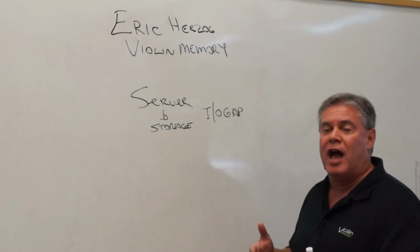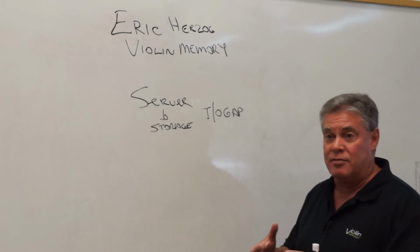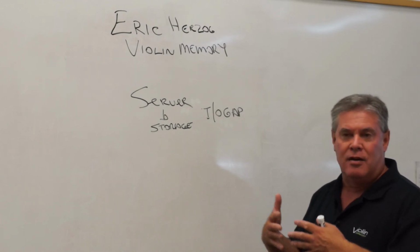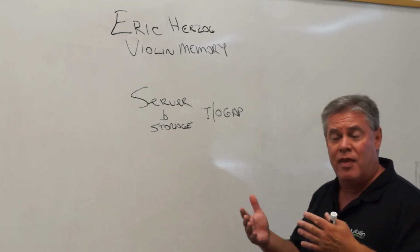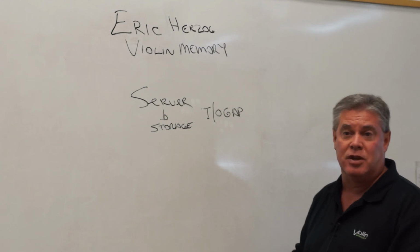And flash is an ideal caching medium. We actually have some customers in the streaming video space that use us as a cache. You could do the same thing in the telco space in a very similar fashion. A, shrink the rack and stack, use it in the core, but also push it out to the edge, and then use that as a cache device, just as our customer in the streaming media space has done over the internet.